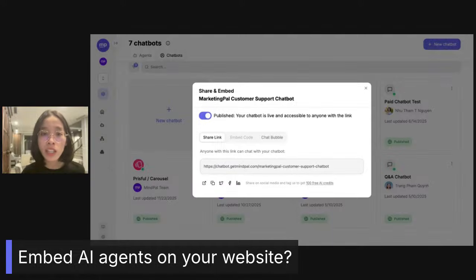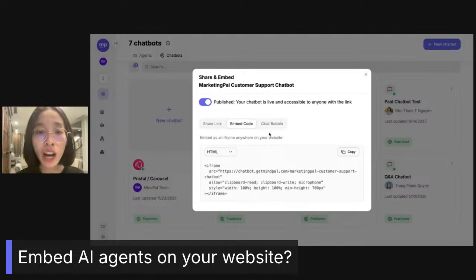We always include the option to share it with a direct link like this, or to put it on your website by using this embed code.